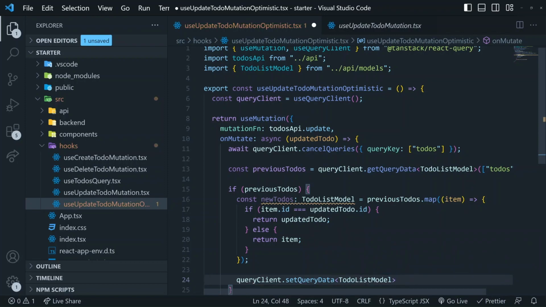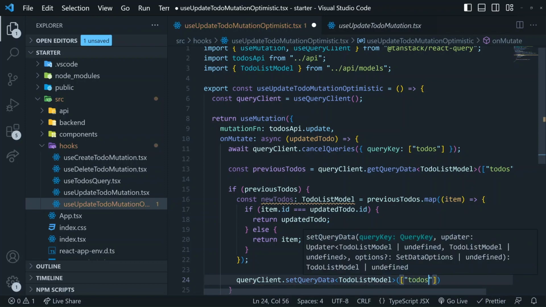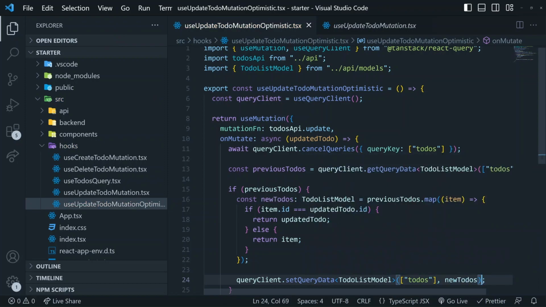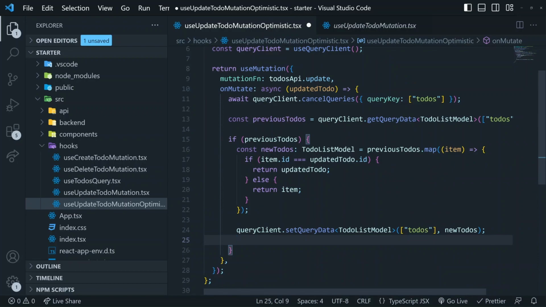We'll pass in the key of todos, and then the argument newTodos. So just to recap, we calculated the new todos, and then we do setQueryData to apply that value. The last thing we'll need to do in this onMutate callback is to return the previous todos in case there's an error.